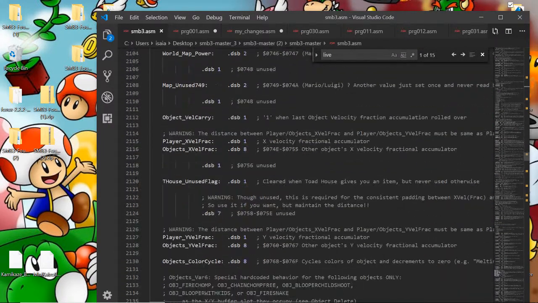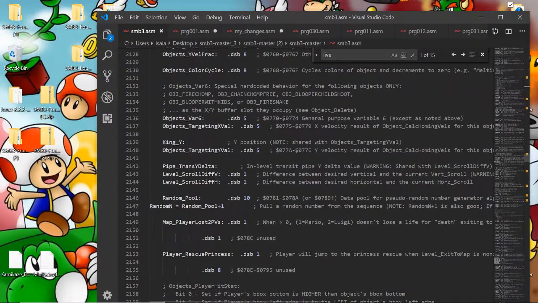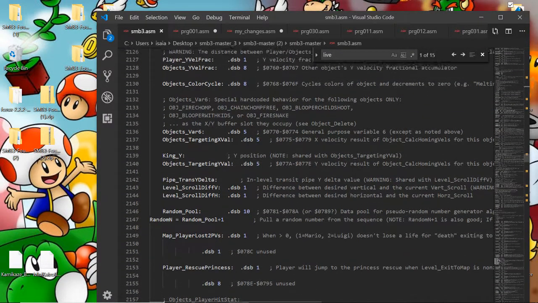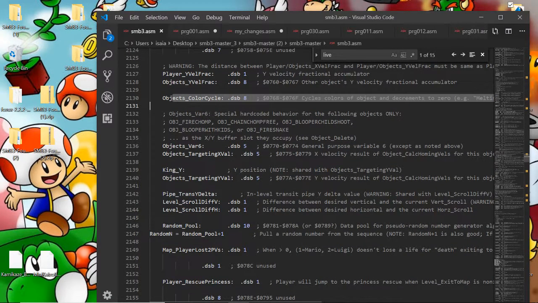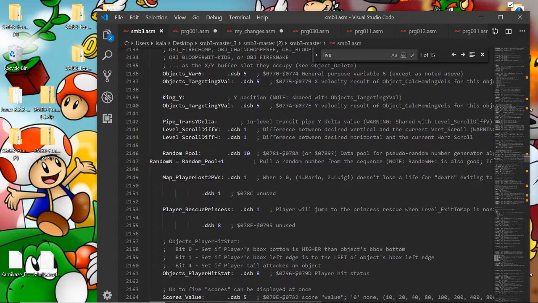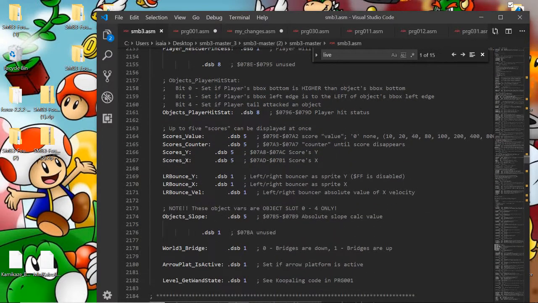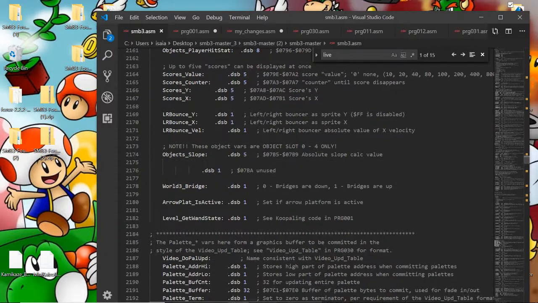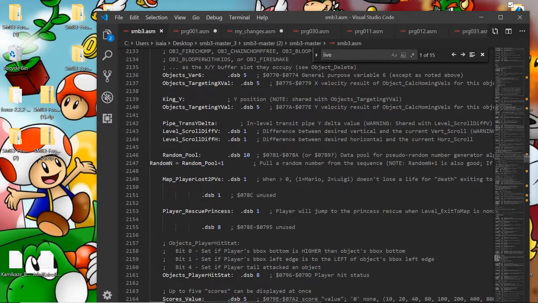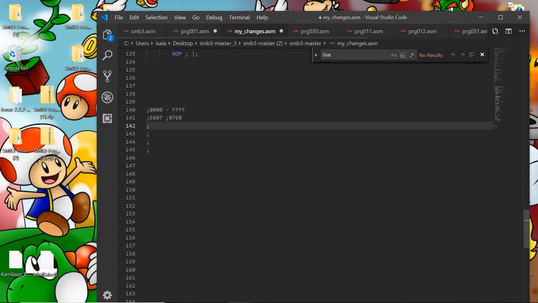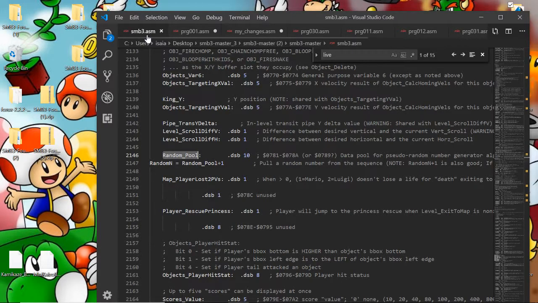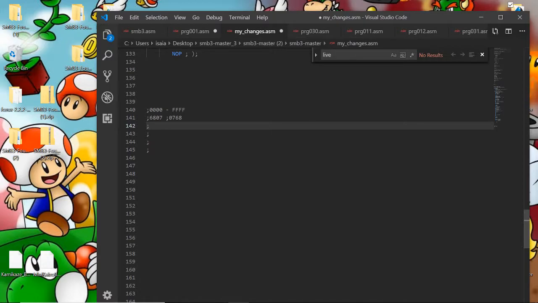From the last video, 768 is part of the object's color cycle. That's kind of lame. So let's see if we can find something else. I don't feel confident in any of this. So let's just say the random pool. We're going to change some numbers around and make the player have a bedtime. Oh, what's that number again? Okay, so it is at 781. So 781, just so you remember that. 781 now. Beautiful.